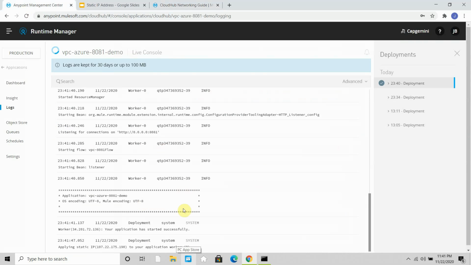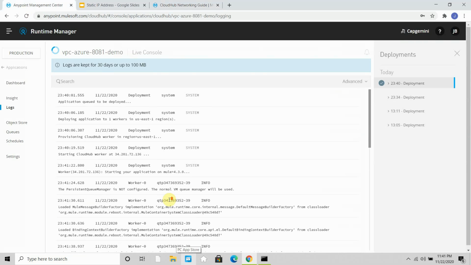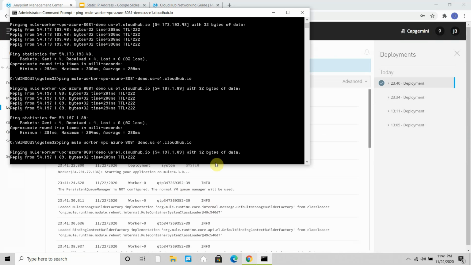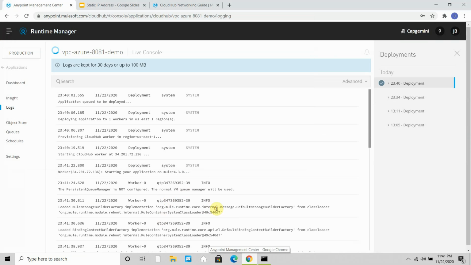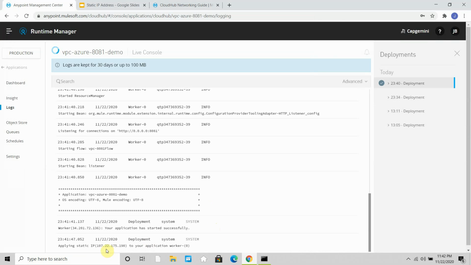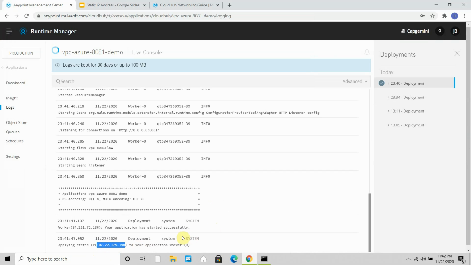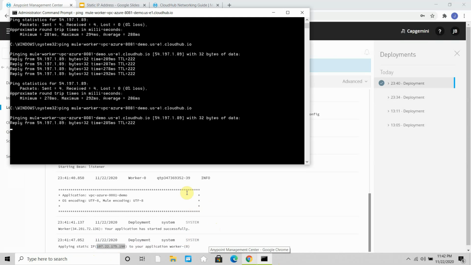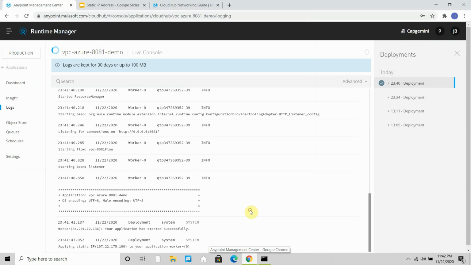Let me check. The application has been deployed. Let me check what IP address. Still it's refreshing, so let's wait. The application is now applying the static IP address. Let me check whether it's applied. Still it's applying.